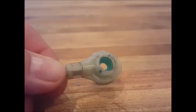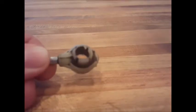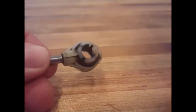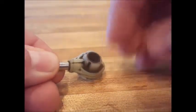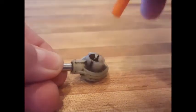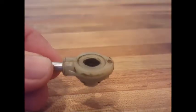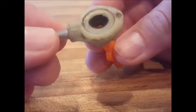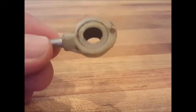Now, if in the first step you were using the 11/32nds drill bit and it caught on the bushing and pulled the drill all the way through — which happens sometimes — not to worry, you can still use the green bushing. You can test this with the black bushing and try to push it all the way through the cable end. If you end up in a situation where it goes all the way through like this one does, you can just install the green bushing.